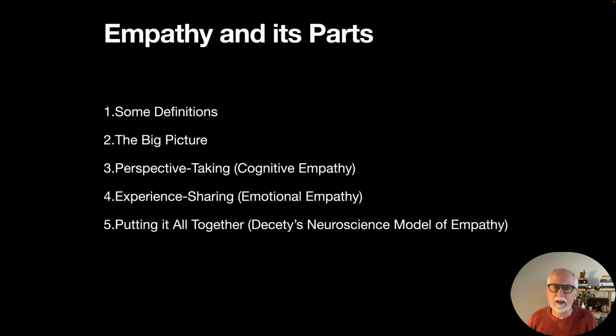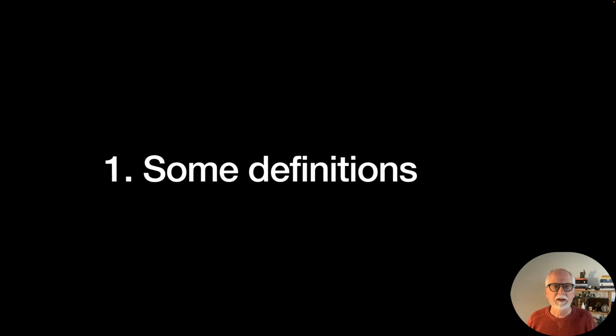going to talk about the big picture of empathy. We'll look at perspective taking, sometimes called cognitive empathy. We'll look at experience sharing, which is sometimes known as emotional empathy. And then we'll finish this lecture by putting it all together by looking at Decety's neuroscience model of empathy. So let's look at definitions first.